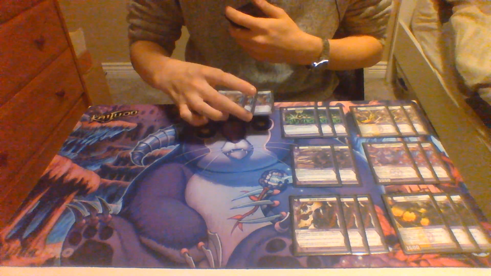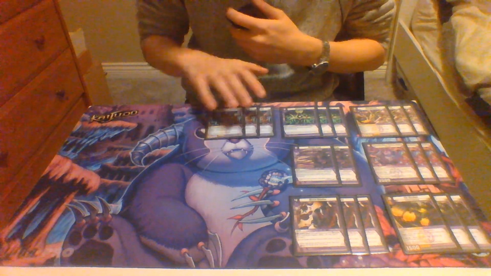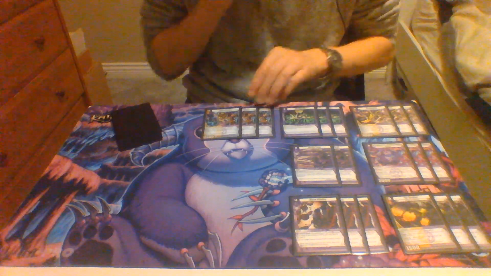Anyways, continuing on, we have Spire Puppet. This is, in my opinion, one of the big reasons to play light. Just this package of Mesmerized Spire Puppet is so strong.